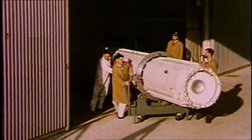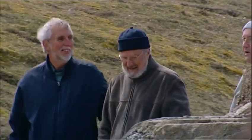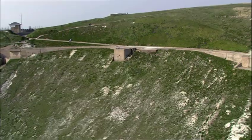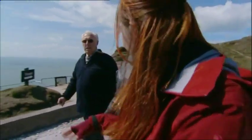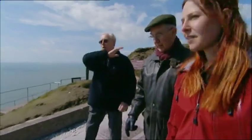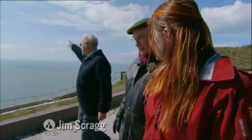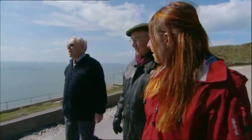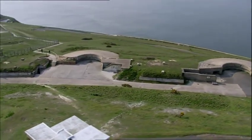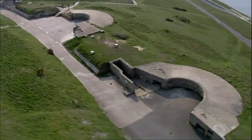To conduct the re-entry experiments, a space rocket called Black Knight was built, and these engineers were challenged with the task of making sure it worked. Why did they particularly choose this site for rocket testing? Well, it has a natural bowl, and we wanted the noise and the exhaust steam to go out into the bay so that it didn't go back towards the populated areas of the island. There were already three gun emplacements here with magazine stores underneath, which only needed a very small amount of modification to make this into a working rocket site.